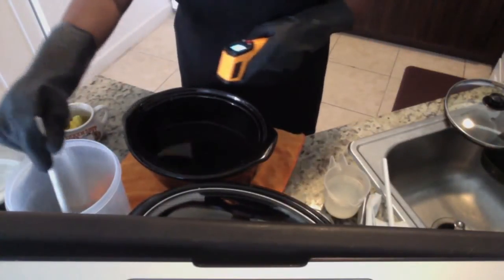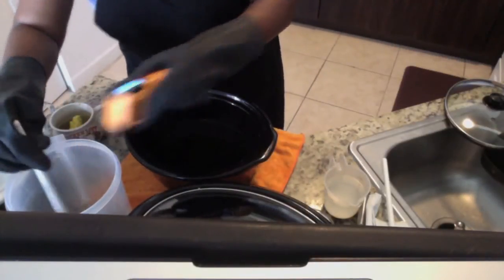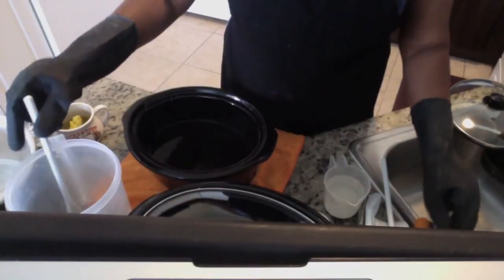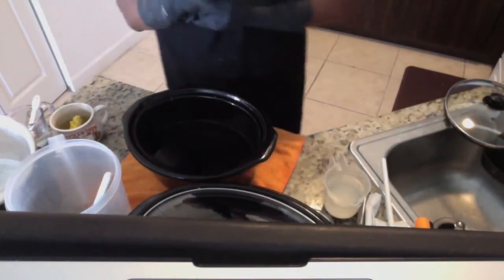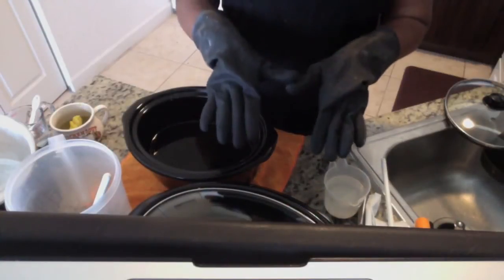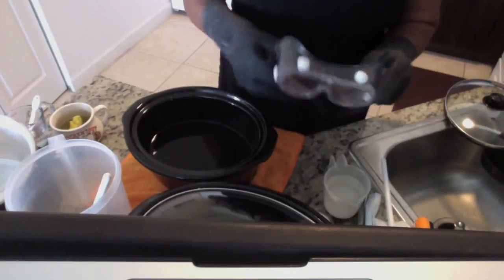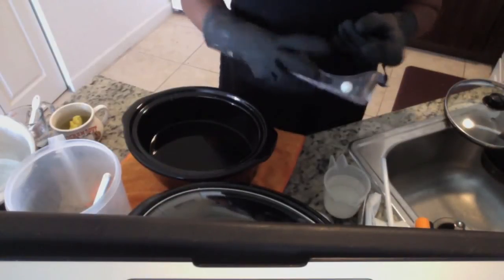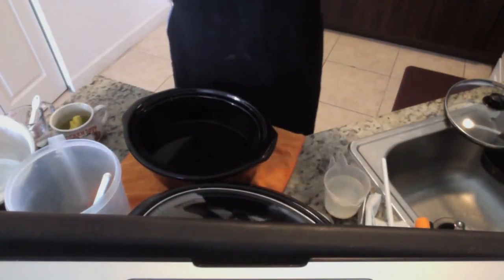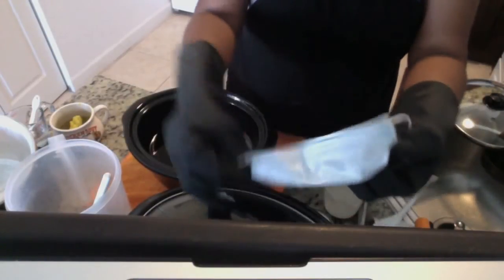The oil is at 200 degrees, and my lye is a little low. It's at 163, but it's okay. I'm going to go ahead and start the process. Anytime that you make soaps from scratch, always have gloves, always have goggles, some type of glasses to protect your eyes, and a mask.